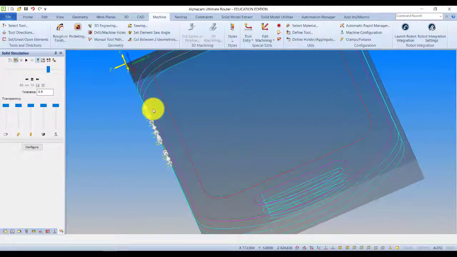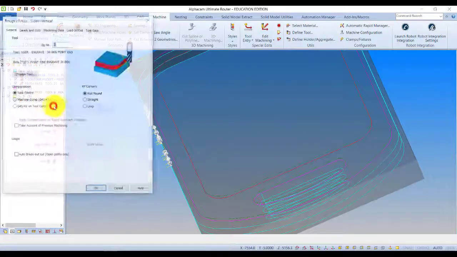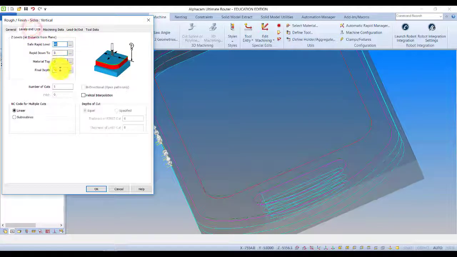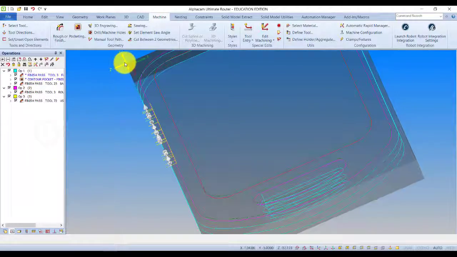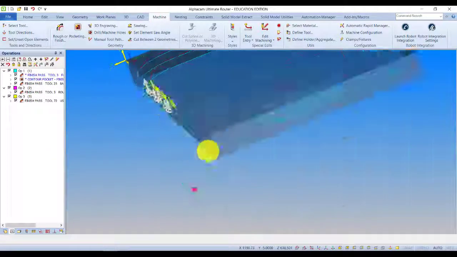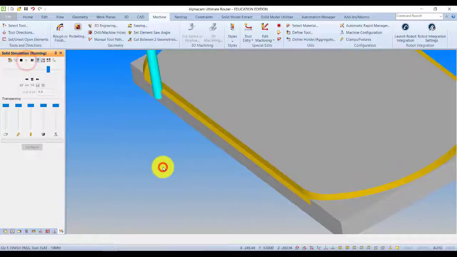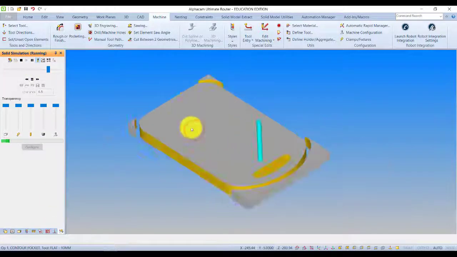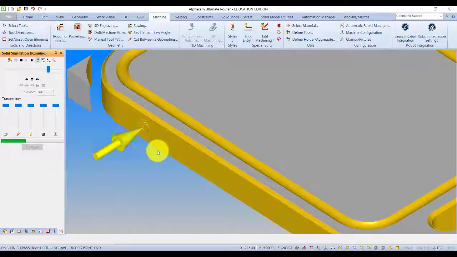Or I know I've come down -5 mil, so I'm going to edit that operation. So my finish pass, right click, edit. I know that I've removed 5 mil material, and now I want it to go down another mil, so I'll actually just change that to -6. Or there's nothing to say you couldn't have had the block the exact shape of the chopping board. So let me just have another go at that simulation. So press play again. I'm confident that'll work this time. So now it starts engraving into the side, and it does.